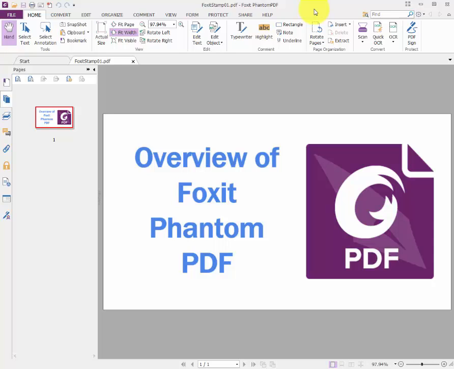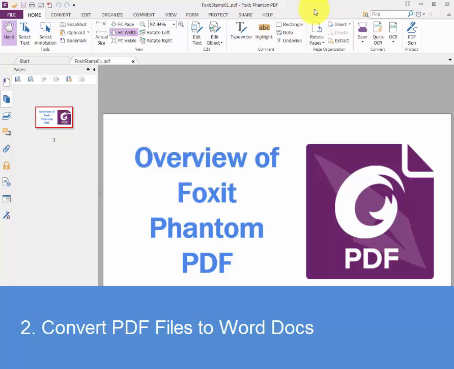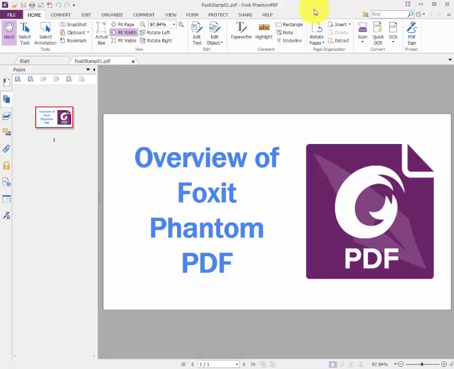Okay. Now we're going to go into number 2, which is convert PDF files to Word docs. And I do want to make clear that you really have to be very aware of what you are trying to convert.